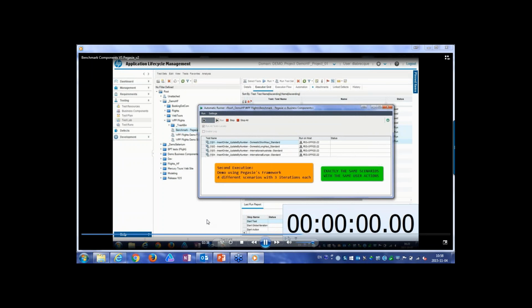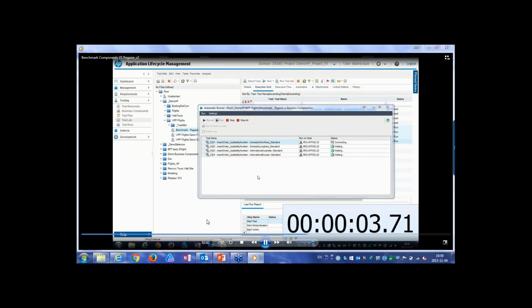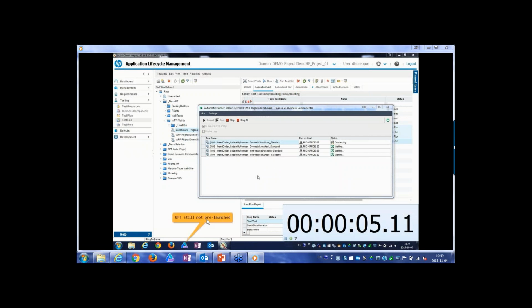Now let's go with Pegasus framework. Pegasus framework runs exactly the same 4 scenarios with the exact same user actions. Let's start this. Again, UFT was not pre-launched, so the same environment is used for each example.